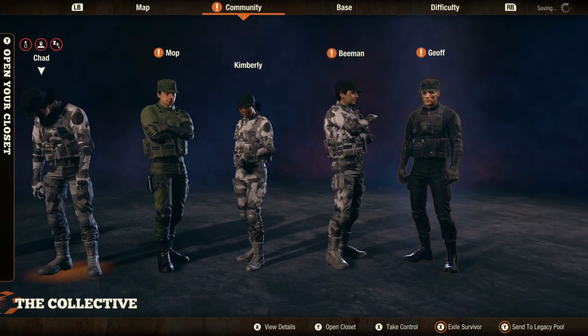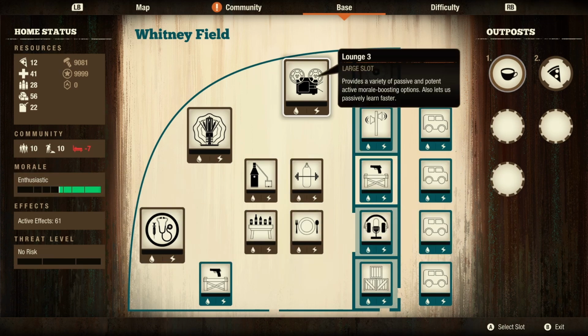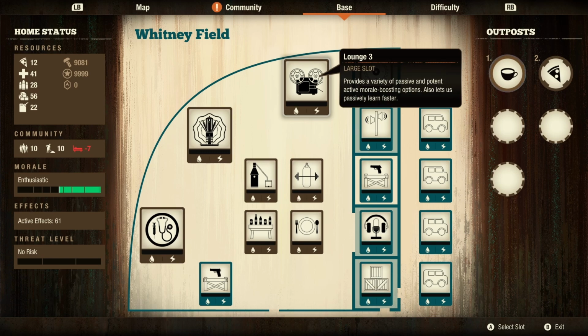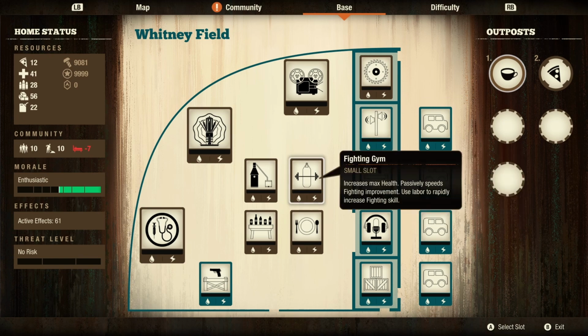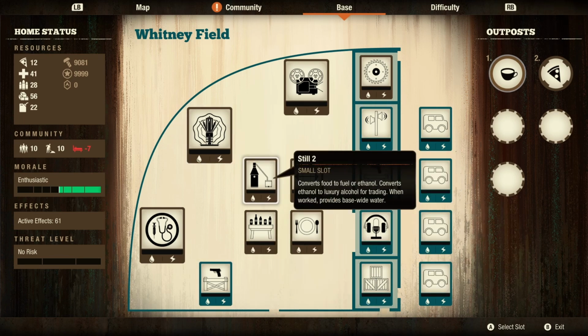But what I was going to do is quickly show you the base. As I say, we're going to do all this in Mare Valley. A workshop level 3, a lounge level 3, the field hospital, the Haven device. Okay, the Haven device you might not have unless you've done Trumbull Valley first to get the Haven device. But you've got the steel to create the ethanol to create strong painkillers.